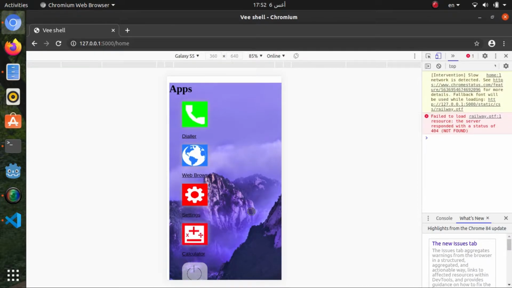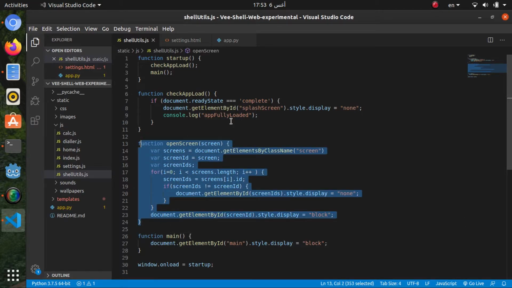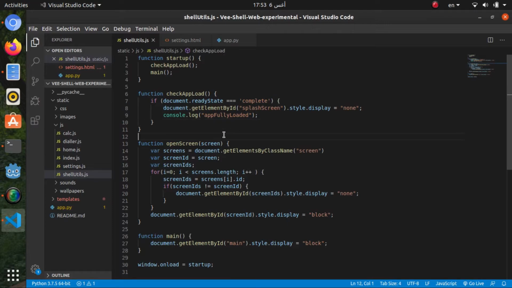One of the new things in this update is ShellUtils. And ShellUtils is a set of vShell functions that help us do various tasks easily. Like for example, over here we have this screens concept, which is a new concept in vShell that I'm going to do a video on later this week. And basically screens are a way that allows us to easily manage our applications and make them more clean and easier to manage.